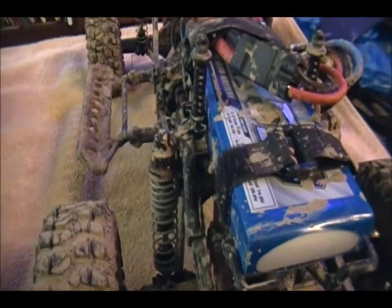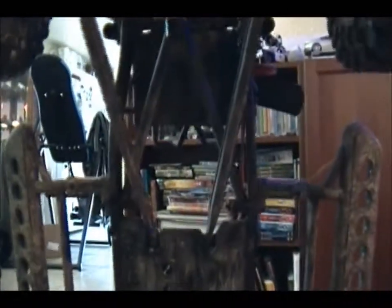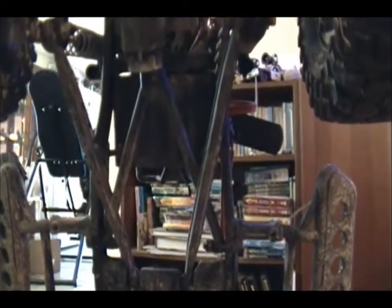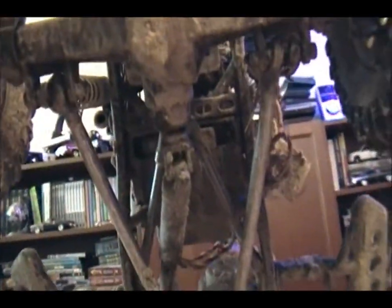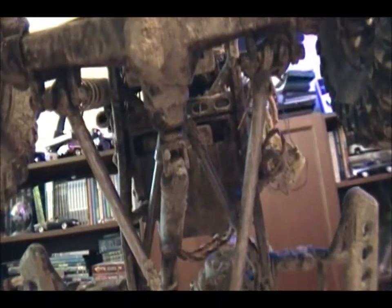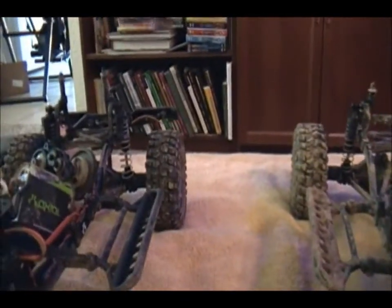Shocks are the same. Springs are the same. Suspension design is the same, but his links are plastic, which should be alright. There's a 4-link setup, so they shouldn't be twisting too much. Mine, not that you can really tell, are metal. But, like I said, link quality shouldn't make too much of a difference.